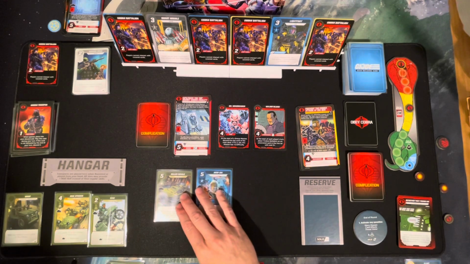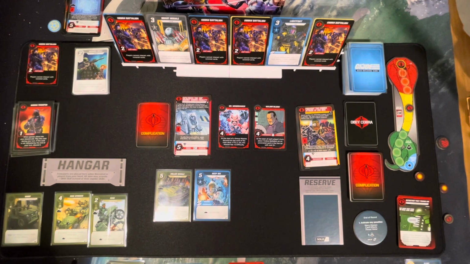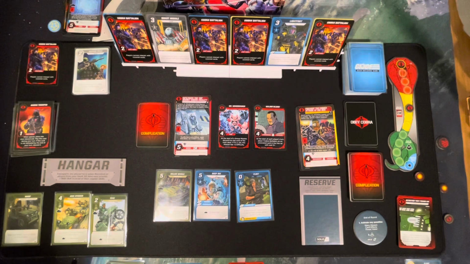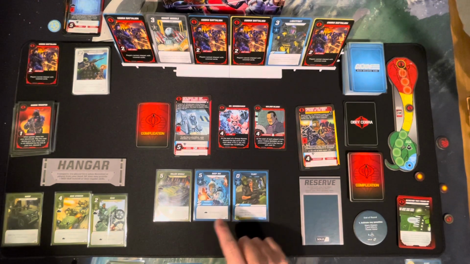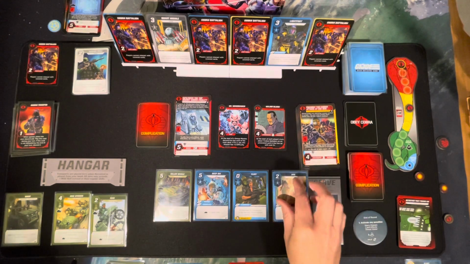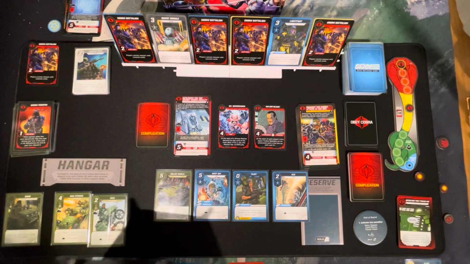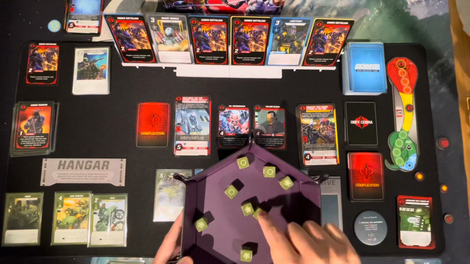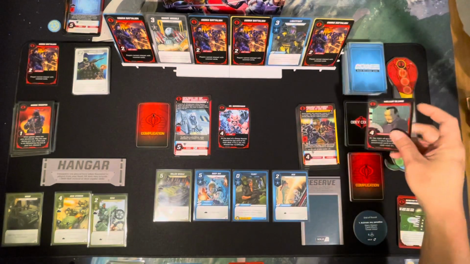Marksman and vehicles. So I can do 2 here, 4. Play him and draw a card. Okay. 2, 4, 6. Let's just be sure. 7, 8. All right. So 8 dice to get rid of Major Blood here. 1, 2, 3. Yeah. All right. So he's done. Fortunately, we didn't get anything for that.